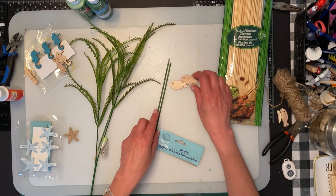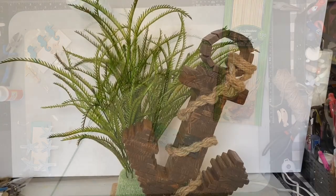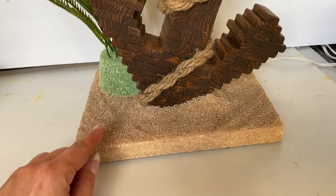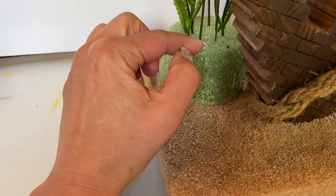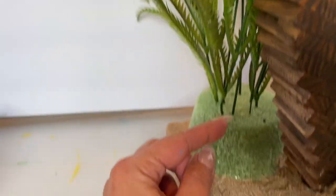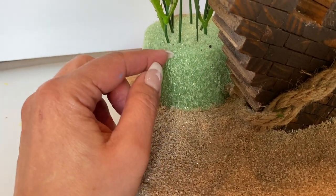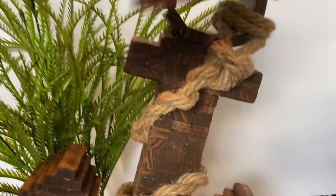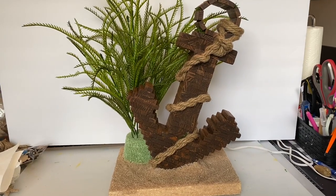I'm going to put my fish back together and then come back to place everything and show you the final steps. I haven't put the fish in yet. I did the little bumpy hot glue layers on the bottom and three coats of Mod Podge with sand. Now I'm going to cover the foam in the back with some reindeer moss. You could use rocks or different little things, but I'm going to use reindeer moss. I also put some reindeer moss in the little cracks between the Jenga blocks.